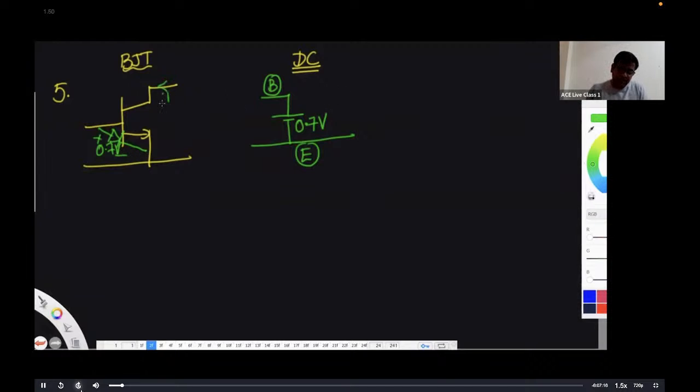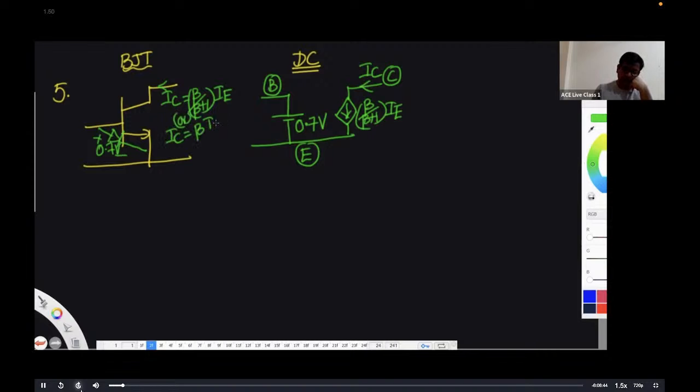And what is IC? At the output, mostly BJT problems will have emitter resistors. So IC is going to be beta by beta plus 1 times of I. You will take IC as beta by beta plus 1 times of I, right? So this is the model we are using for BJT. If there is no emitter resistor, IC can be beta times I_B. So this is for the DC picture.